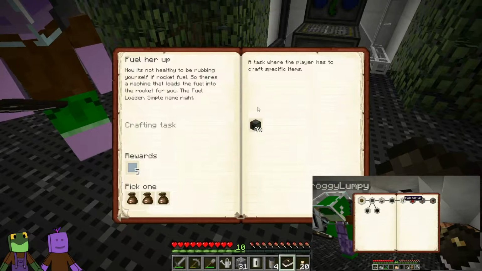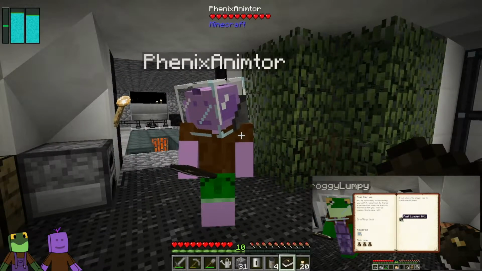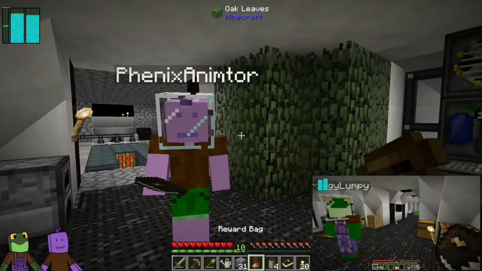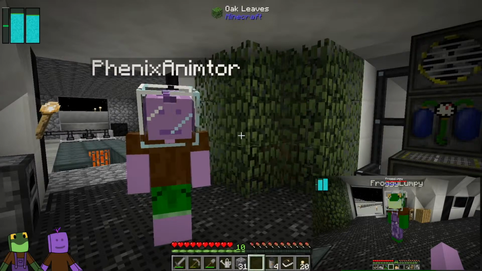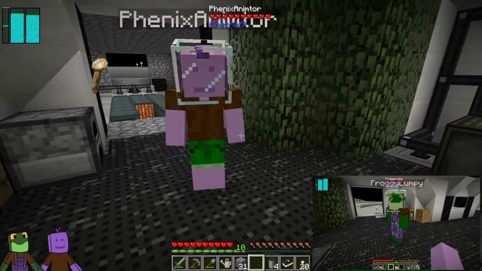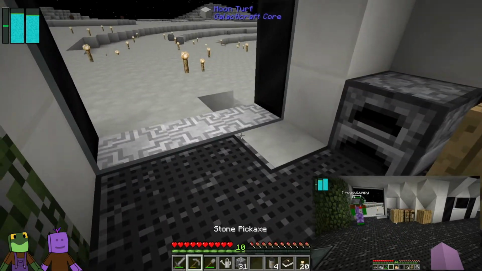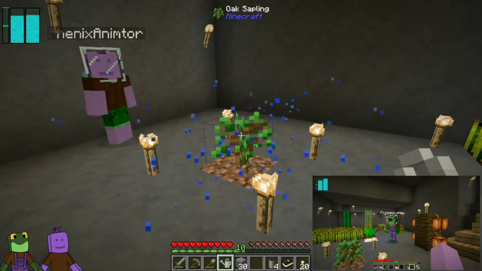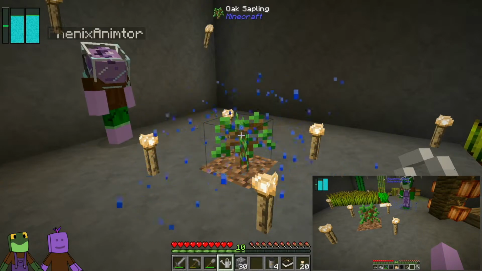The next thing is fuel her up. We need a fuel loader because we're going to need to load that rocket. So let me go ahead and open this reward bag we just got. 3, 2, 1. And now, why in the world do I want to spawn creepers or zombies? This time I got a zombie. I don't know. In this last update, our glowstone torches changed. We did. They look totally different.